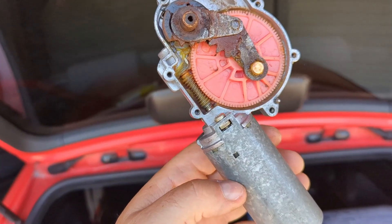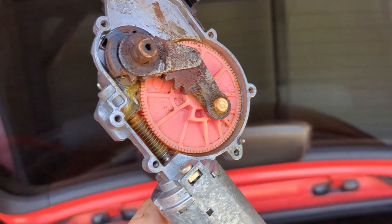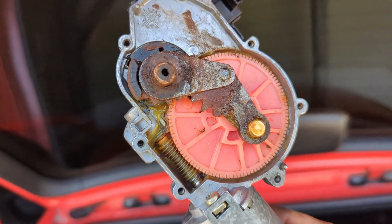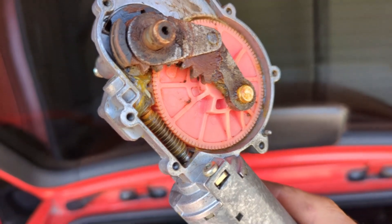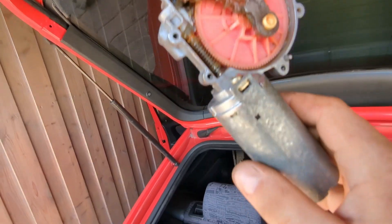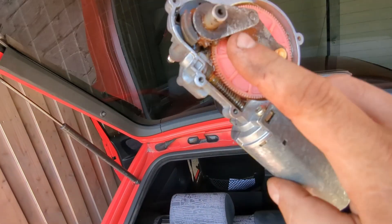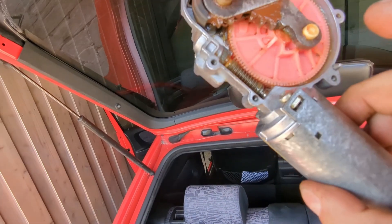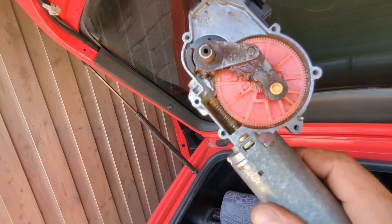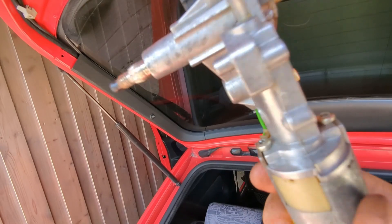When I push long which is with a spray it works, but normal interval - one short push - doesn't work. It's really annoying. I cleaned it a little bit, there was some gunk inside, and looped it, and now it's working. I'm assuming it just got jammed up and needed a cleaning so I'm gonna clean a little bit more of the linkage. Now it's working fine - it was just a matter of gunk, corrosion and binding, which is good, didn't really feel like getting a new one.